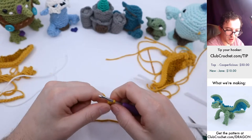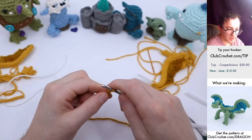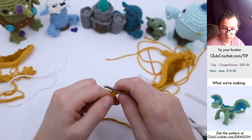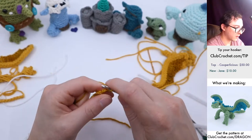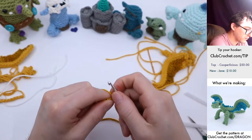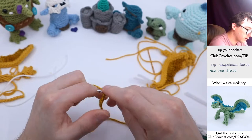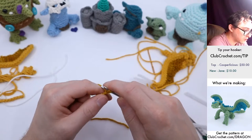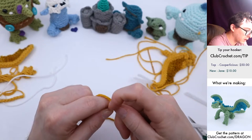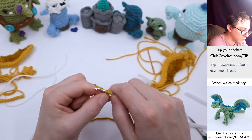Oh, it's 1 a.m. where you're at, Irene? Dang, you stay up late. Thanks for joining. Are you crocheting this late at night, or are you just watching while you're in bed? That's what I would be doing, probably. I try not to look at my phone too much in bed, though, because if I do, I stay up really late just looking at TikToks and stuff.